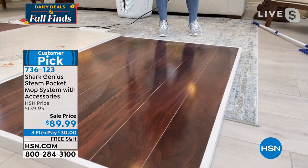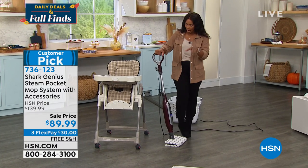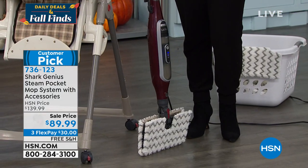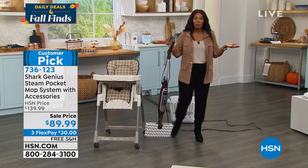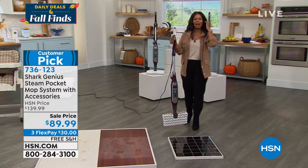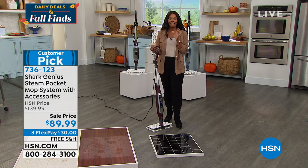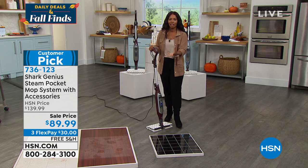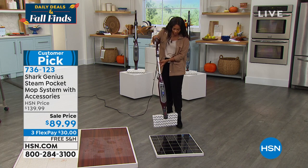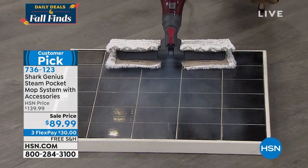The floor isn't dripping wet with water after steaming. No more cornering off rooms and telling kids they can't come in while the floor dries. I'm turning mine on and taking it over to the tile. You don't have a mop and bucket situation — you grew up thinking there's got to be a cleaner way where you don't have to touch the dirt, which then gets deposited back onto your floors.